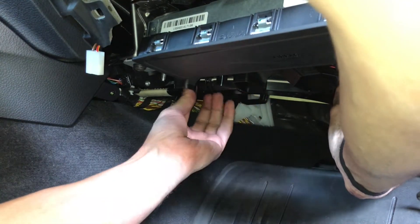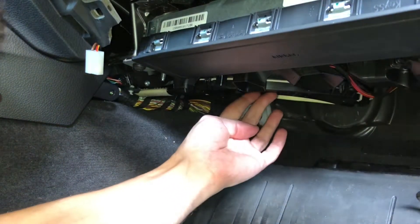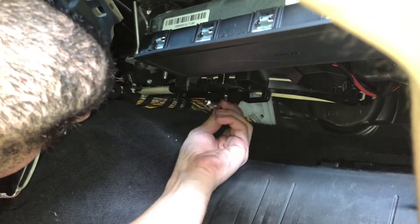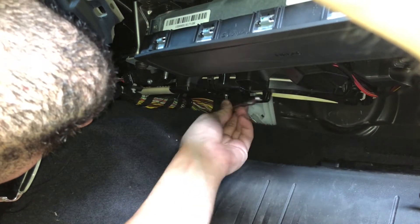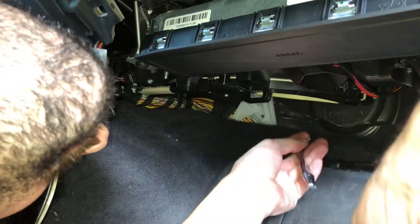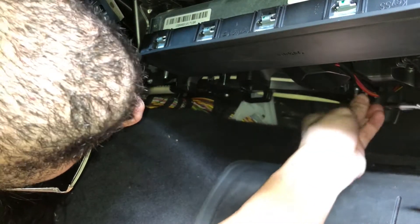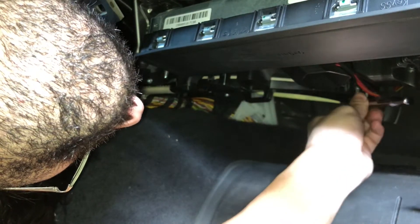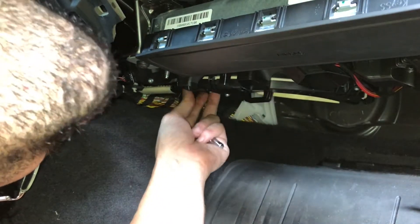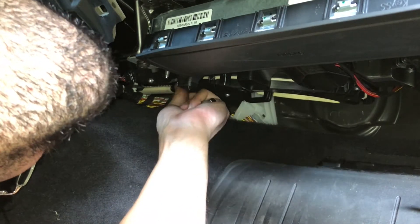There's a plastic guide on the side for it to slide into and it just pops into place very easily. You can see the plastic kind of pushing in — that's it, it just bottoms out. No need to twist it harder — very lightly — you can see the plastic being pressed up and the rubber gasket being squeezed. As soon as it's in place, that's it. The rubber gasket seals it in.